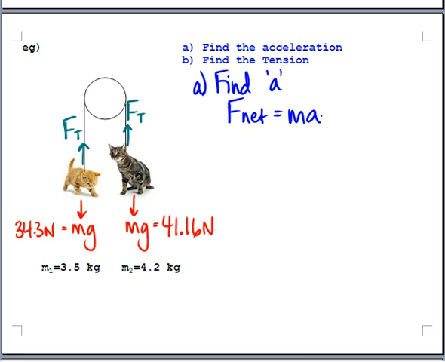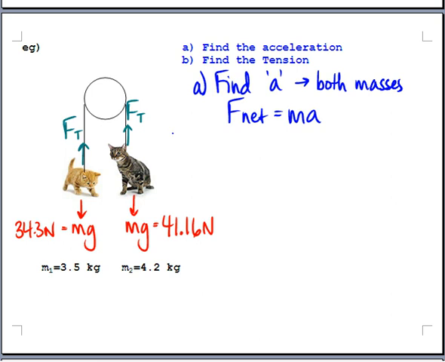Remember, there's kind of a shortcut here. The shortcut is when you go to play the game and you look at the forces with both masses. I should put that in again. We're going to use both cats. Those tension forces will cancel out. Actually, maybe one more time I'll keep them in there just so you can see it. So I'm going to look at the big cat first. I like to start with the big cat.